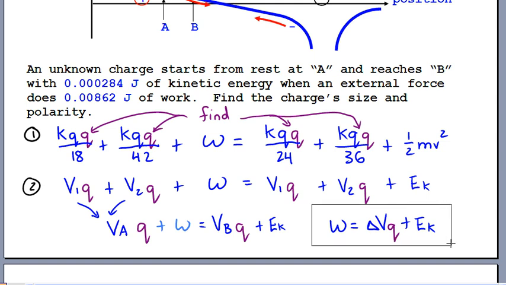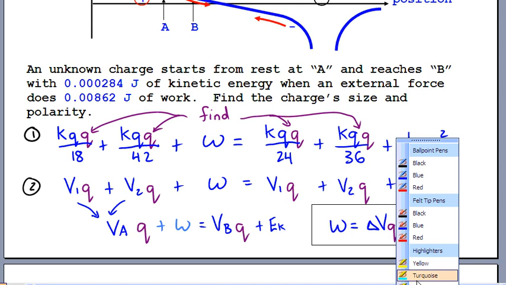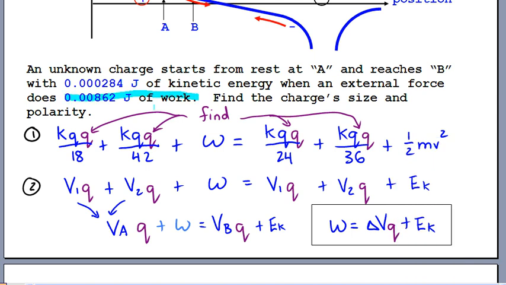And again, this is a bit above and beyond. We don't have a lot of time this year, and I just wanted to show you this as an option. If I arithmetically had to solve for that purple Q, wow, I like the equation that's in the box. They're giving me the work, right? It's right up there in the question. And they're giving me the kinetic energy in the end, so I can put those values in. The only thing I wouldn't know is the delta V.